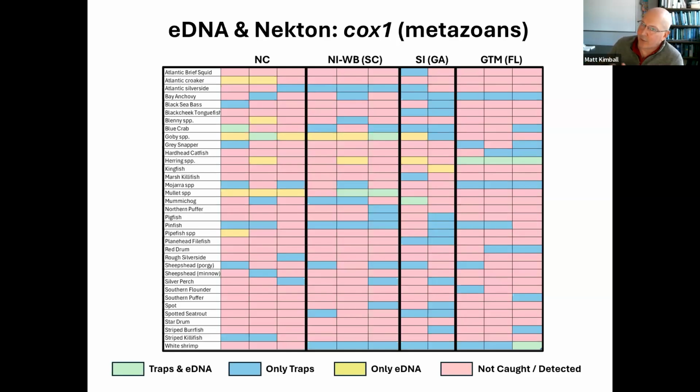And so it'll be interesting to make similar heat maps and diagrams with the next two gene regions, particularly 12S, which we've tried and had some trouble with, but we're hopeful that one will give more detection of some of these finfish. And it seems like, at least from this, that eDNA is not a whole substitute for direct capture. It may be a complement, but we'll have to wait and see about these other gene regions. But it does have some positives, like potentially being able to collect some of these more cryptic species and show them to be there whether we collected them or not.